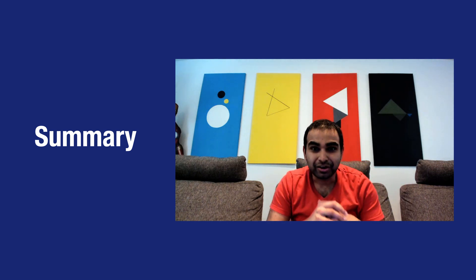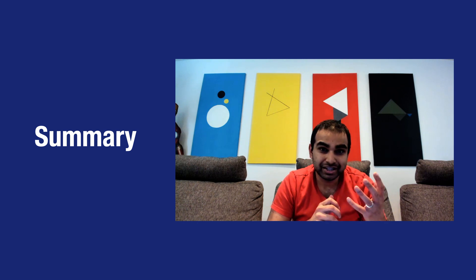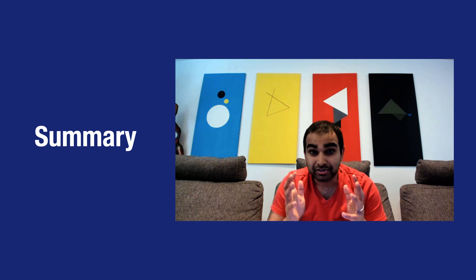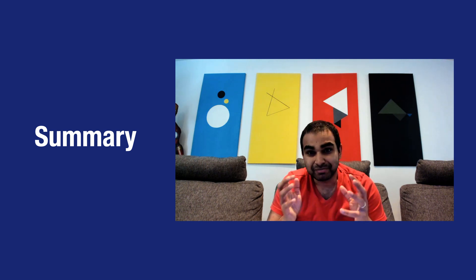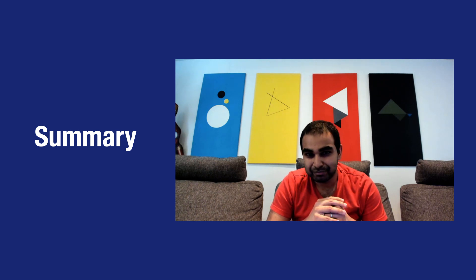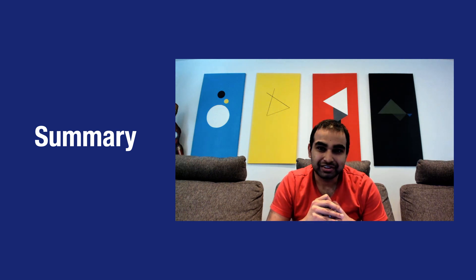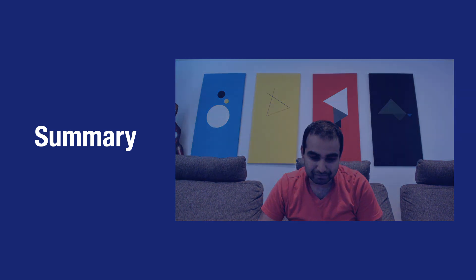So there you have it, a quick overview of where the lines between objects and arrays exist and how they oftentimes are blurred and work well together and how in certain cases they're very specific and separate. So that way you can deal with arrays as an array and object as an object. And of course, there are some areas like with the for in approach where you might have cases where you might go over all the items in your array or object, which includes the array part and the object part. Just keep that in mind.